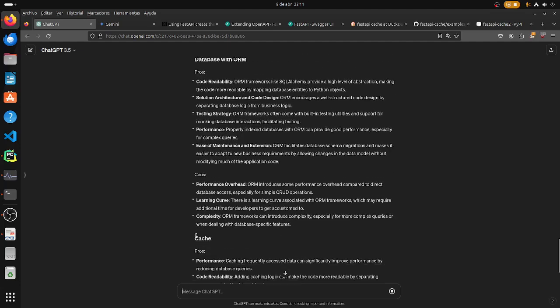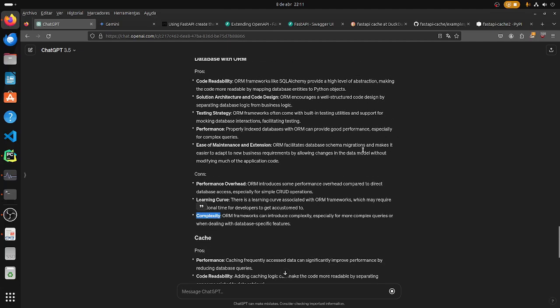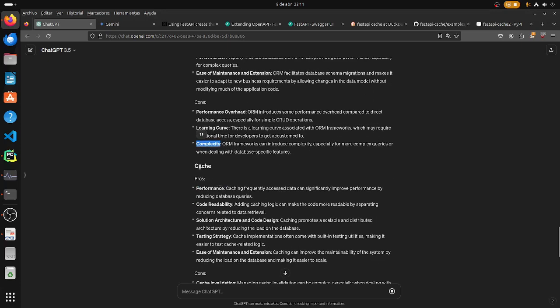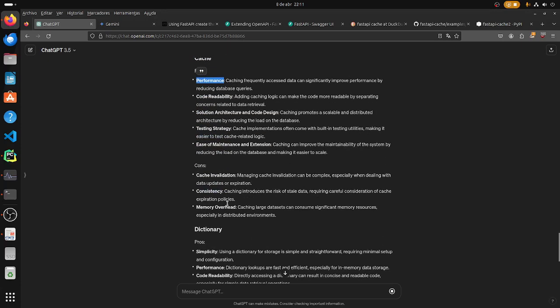Yeah, performance overhead and complexity. Yeah, and core. Columns, caching validation. Yeah, this is something like, if we go to 1 million, what should we do?